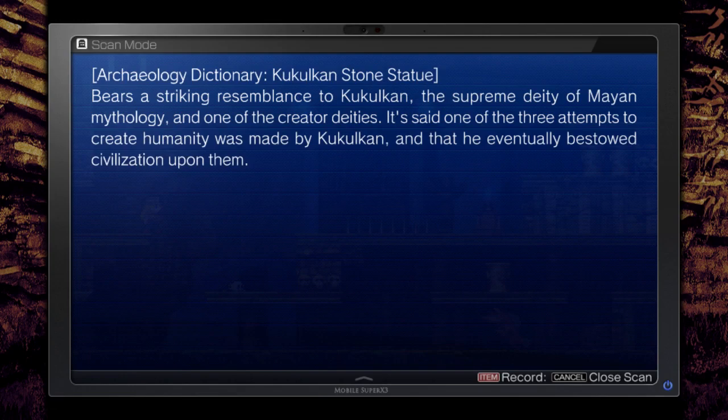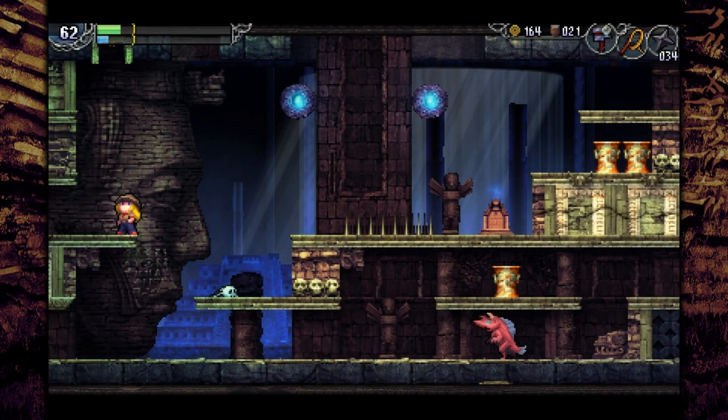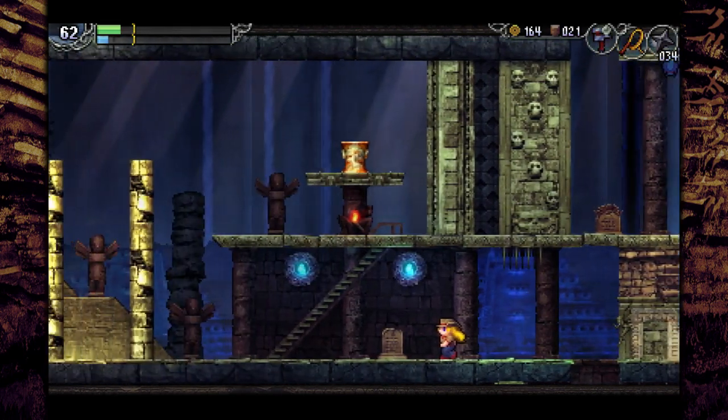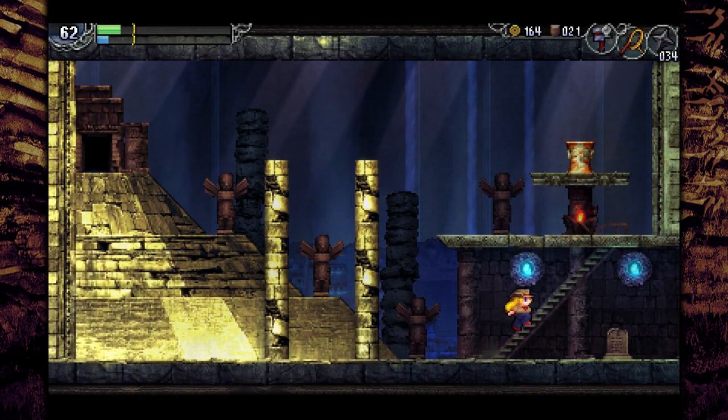So, what is this thing? Hey, Kukulkan! Well, it said to climb his forehead, and it means that literally. There's a ladder you can barely see right here. That leads us to a new place. The Mausoleum of the Fairy King, Alfer. The Alfer Fairies.